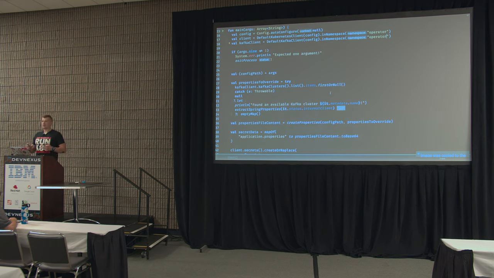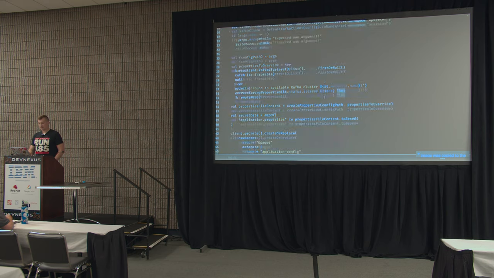So application config: because it's a Spring Boot application, I need to create this application.properties that, first of all, will be using my secret. It also will be converted, not just application.properties somewhere in the file system. I cannot do this. So in the world of Kubernetes, I need to also convert this into a secret. So I need to get the resource from my computer and turn it into a Kubernetes object.